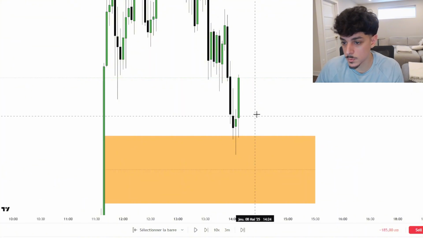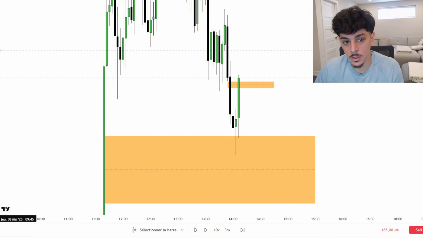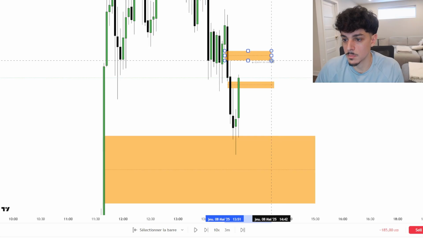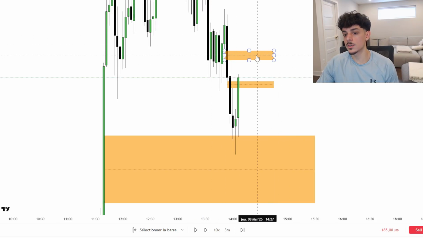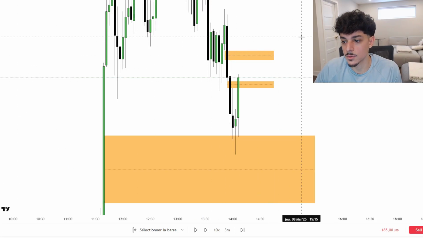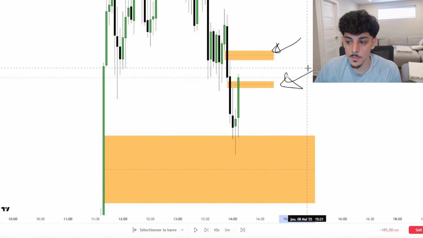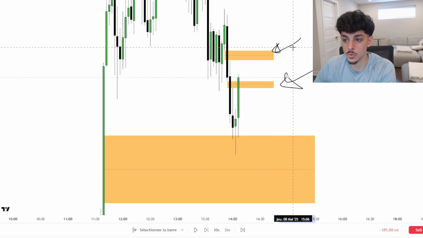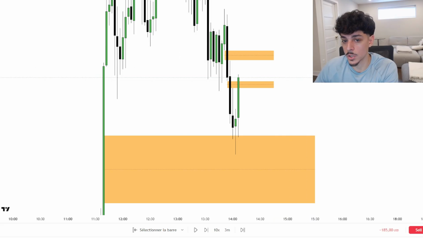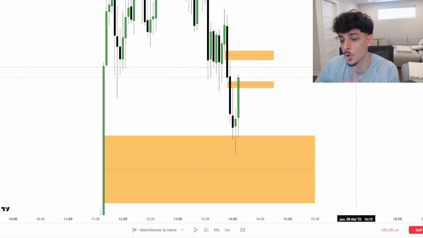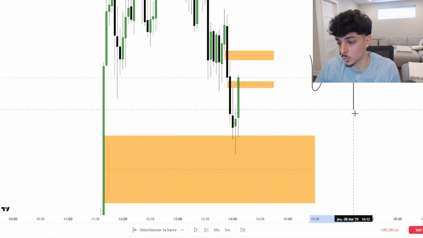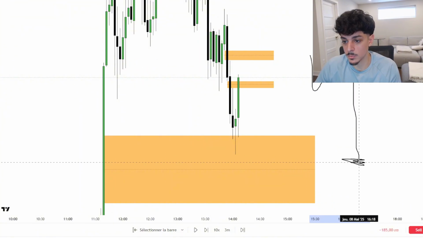Right here, if I go to the 3-minute chart, you can see there's a gap right here and there's a gap up there. So it means that this 3-minute chart is telling me that there's sellers right there and right here. So I'm not going to use this time frame as the time frame to play the inverse from. I'm going to try to look for a time frame that only has one gap from the leg created when we entered into the 15-minute bullish zone.